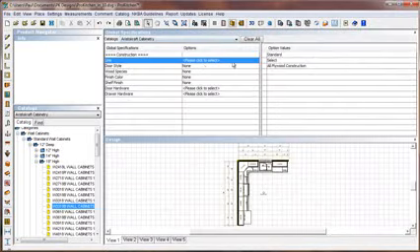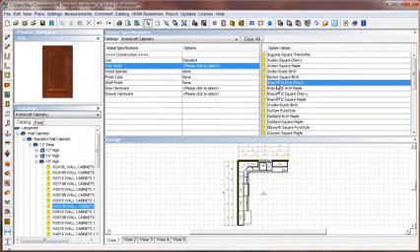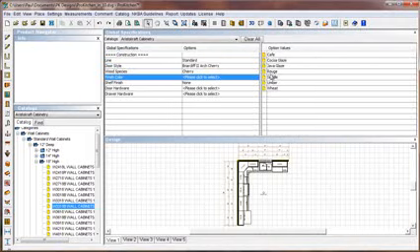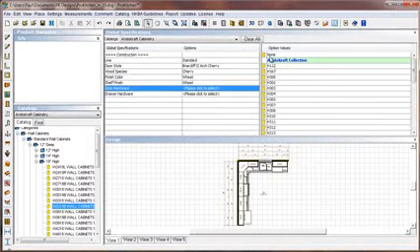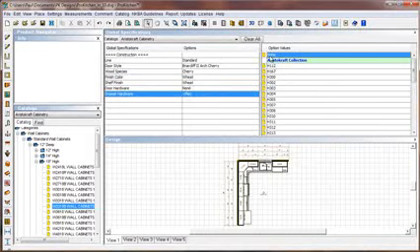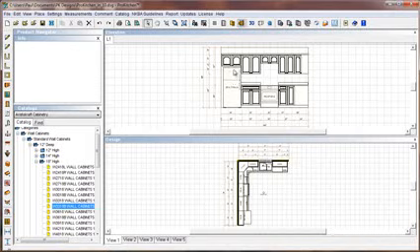So we'll go up to our global options. We will do standard. Let's do an arch cherry in a wheat color, no hardware. And we can close this, and let's check out and see what we've done by doing an elevation. This all looks good as we come across here.